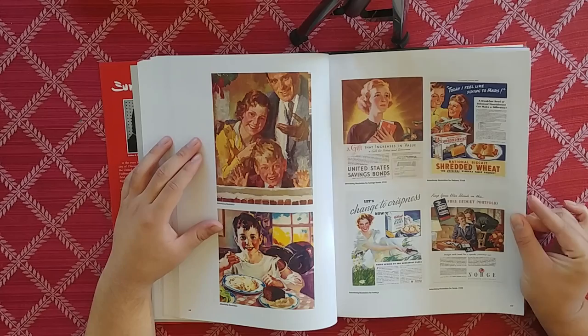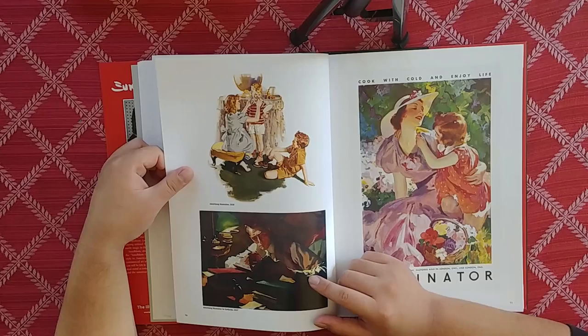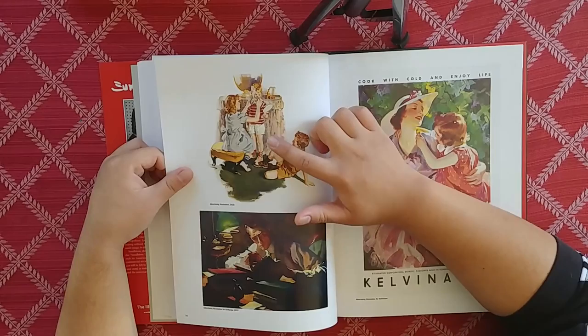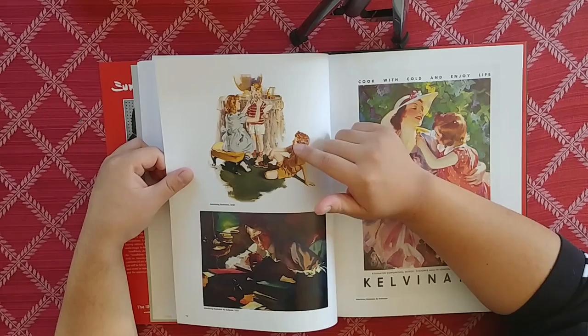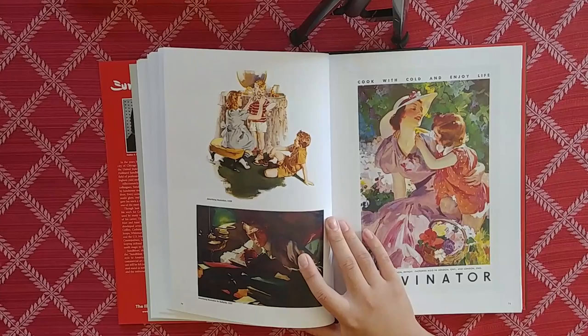Here we go. Oh, we have some older kids playing with the younger brother, right? Giving him a little mustache, a little silly nose. Yeah, maybe they're messing with him a little bit. It's just some good honest fun, you know what I mean? From when you're a kid, dude. Just some good honest fun.